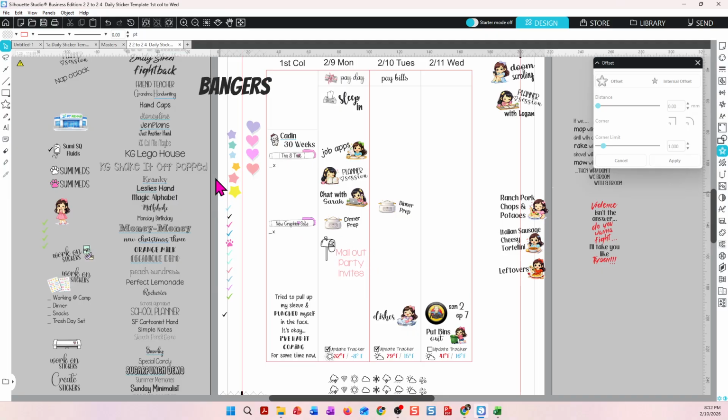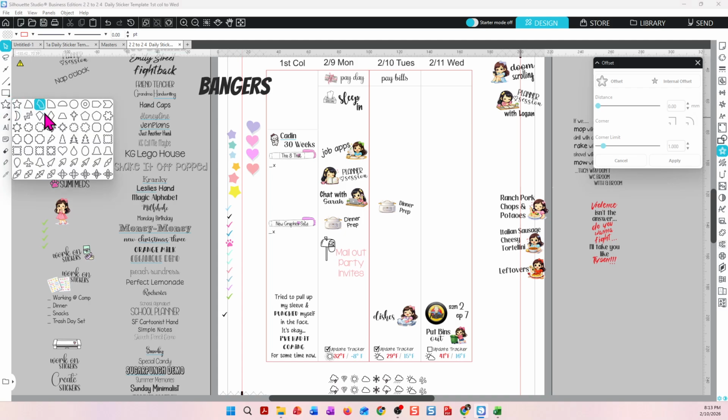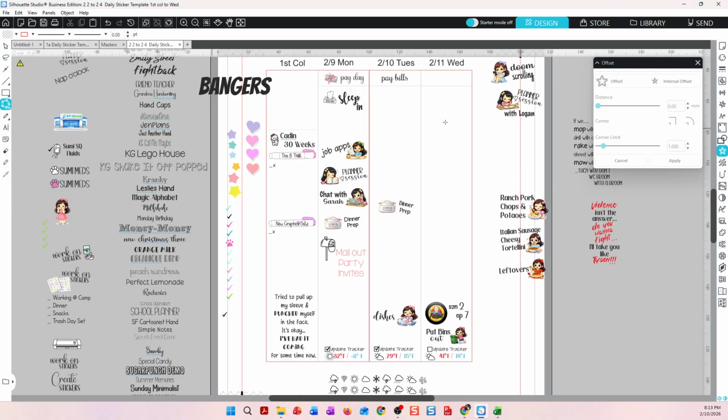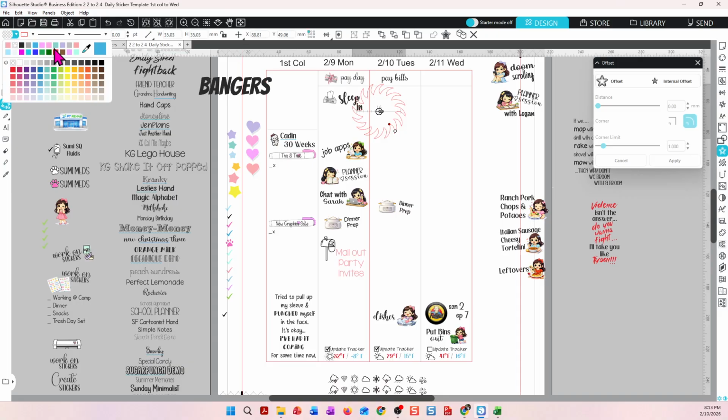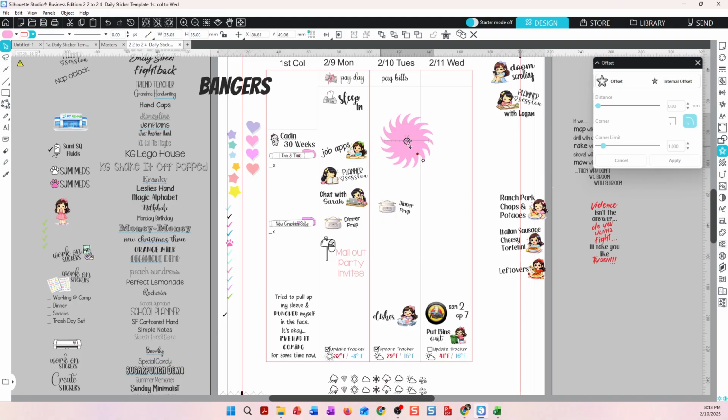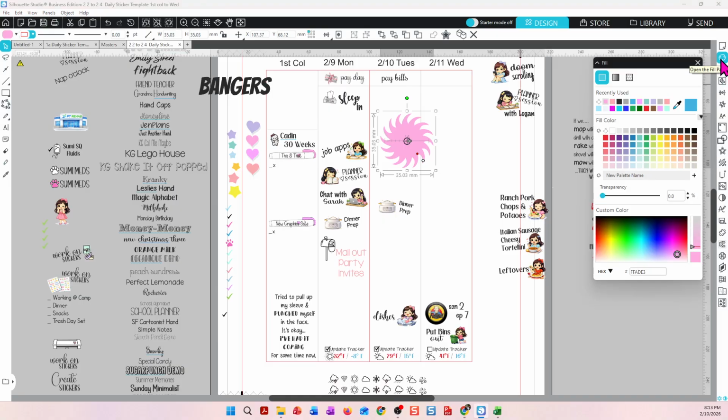One thing that I do like to do is add little stars and whatnot, and I've added my check marks and things like this. But with the shapes, you can actually just get those right over here. You can add in a shape if you want, and then you can make it a specific color, just like you did for the font.